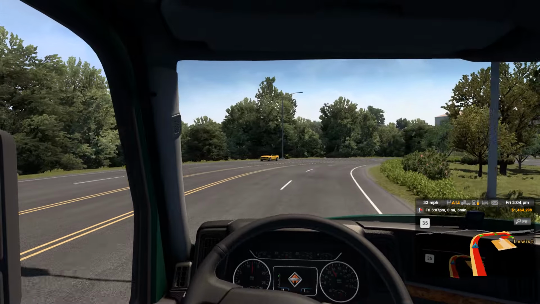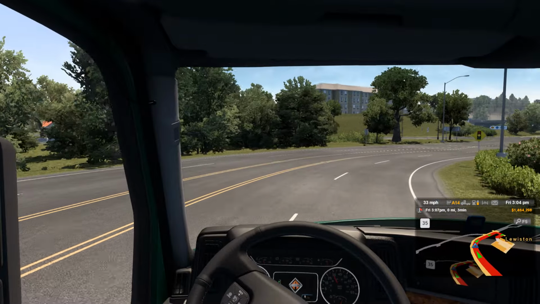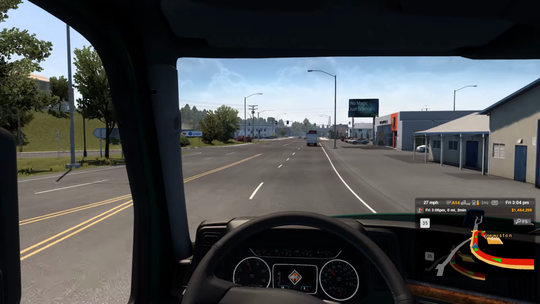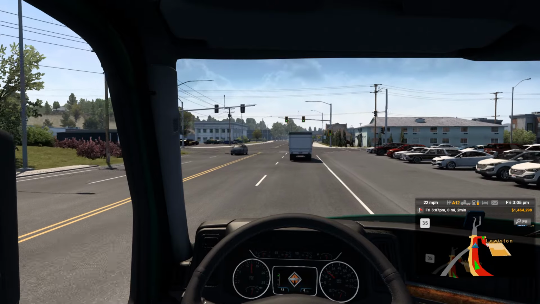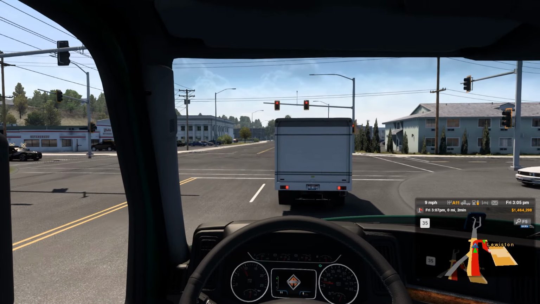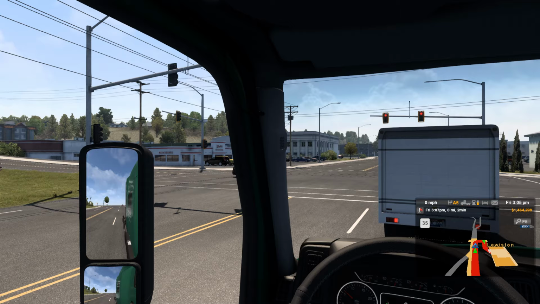Let's go ahead and collect our cargo. And we're gonna do a great job because that's what we usually do, right? I like this city already, honestly. You know what I oughta do is, I oughta buy a garage here. Alright, so let's just wait patiently.